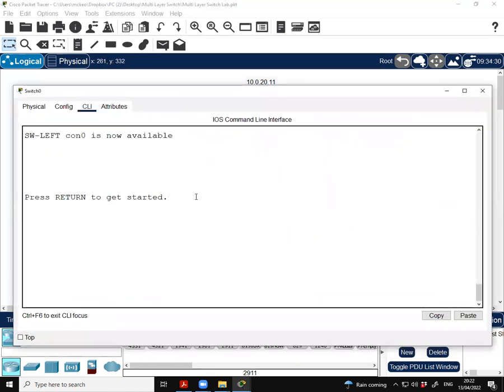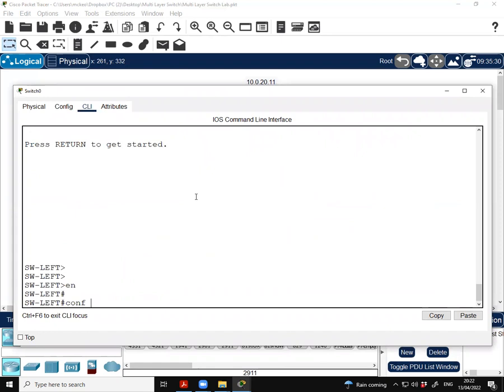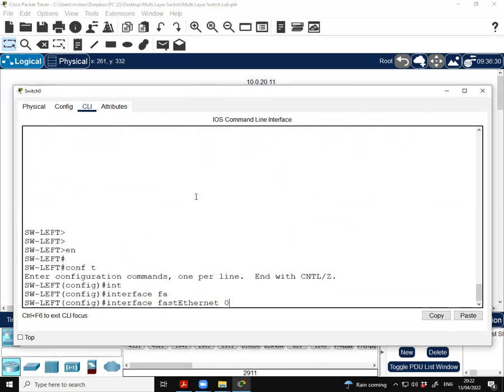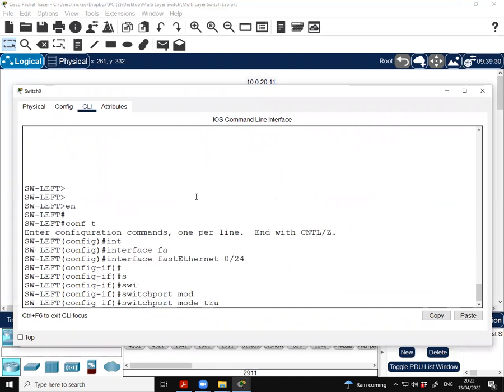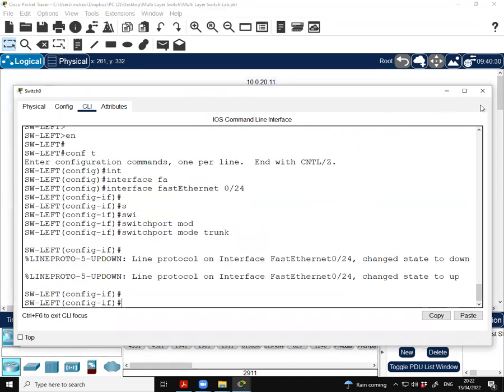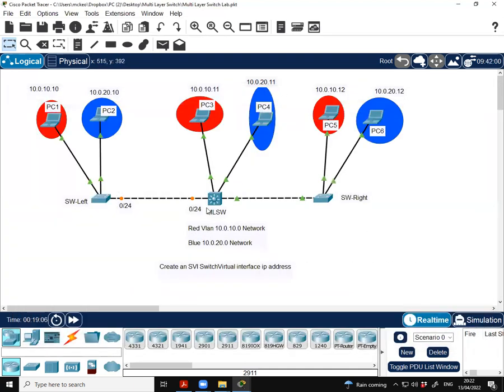Okay, so we go in here: enable, configure terminal, interface FA0/24, switchport mode trunk. Always configure your trunk links on your switches.